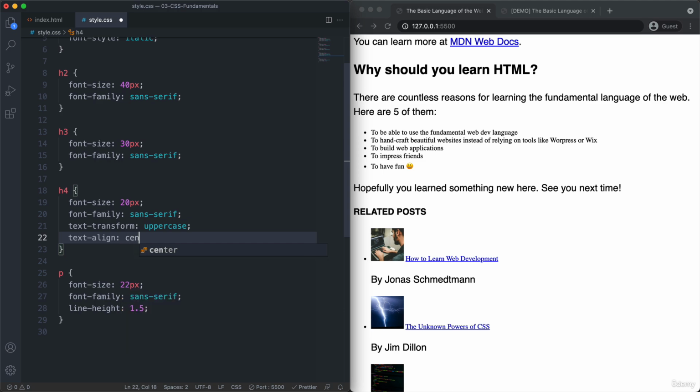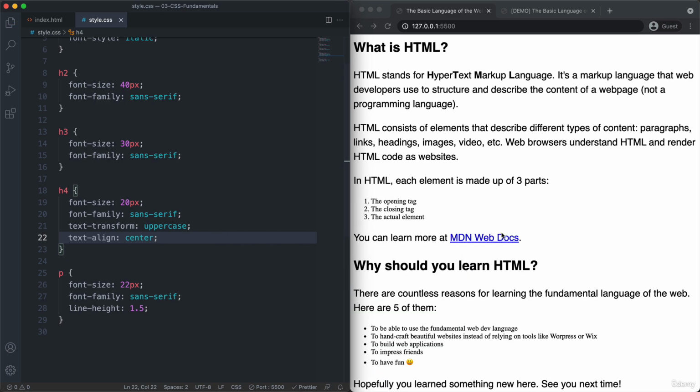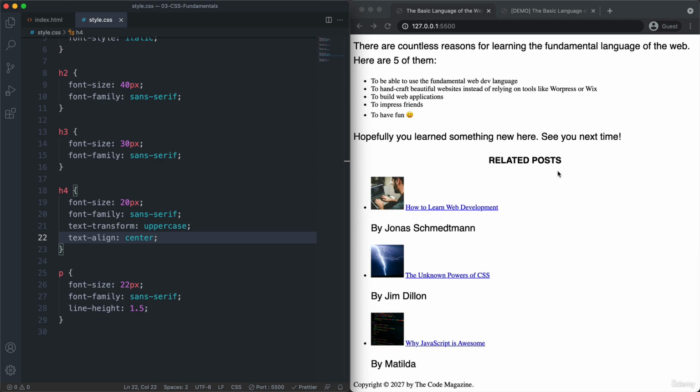So one interesting one that we can use is to align the text to the center. And so guess what will happen now when I save it? Well, we need to go down here again. And you see that now it is in the center of the page. Technically it is in the center of its parent element, but that parent element basically occupies this entire page. And so therefore it is now at the center of the page.